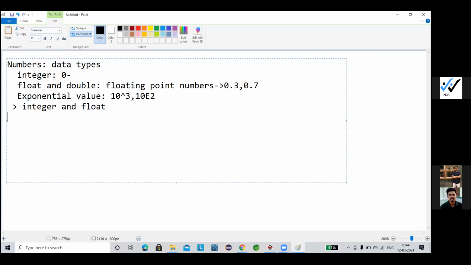For integer we have to use a keyword int, nothing but a keyword, not a variable, sorry, it's a keyword. For float you have to use a keyword, either float or double. But in Python we don't need any kind of keyword like that. Suppose I need a value 10, just declare it directly as a equal to 10 and that will get your work done.